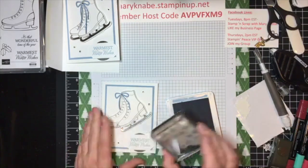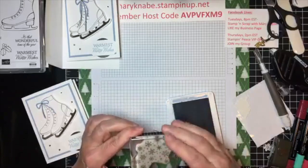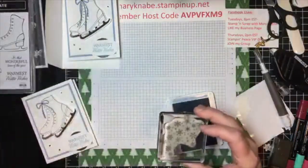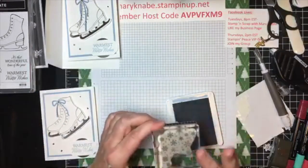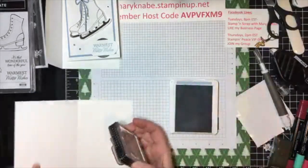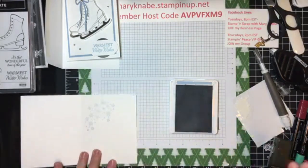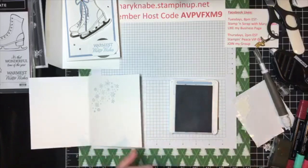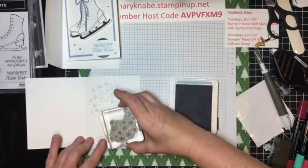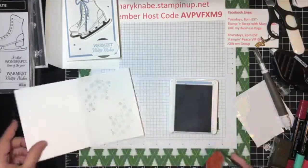I decided I'm going to pull out the snowflake stamp. Okay, and it's one stamp for all these different little snowflake images. And I'm just going to put it in the upper left corner like that, and I'm also going to do it in the lower right hand corner like this.